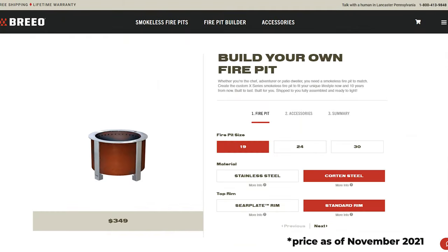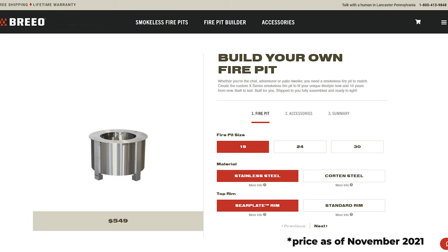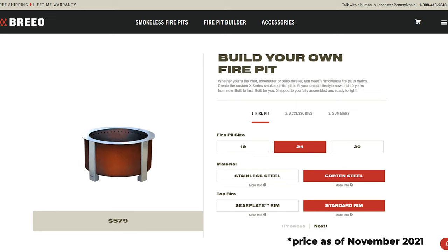So you're looking at the X19. You're gonna start out on the X19 at $349 at the time of filming. So it's gonna cost more if you want stainless steel, and it's gonna cost more if you add the sear plate as well. So it starts at $349. The X24 starts at $579. So you've got a $230 difference between the two there.